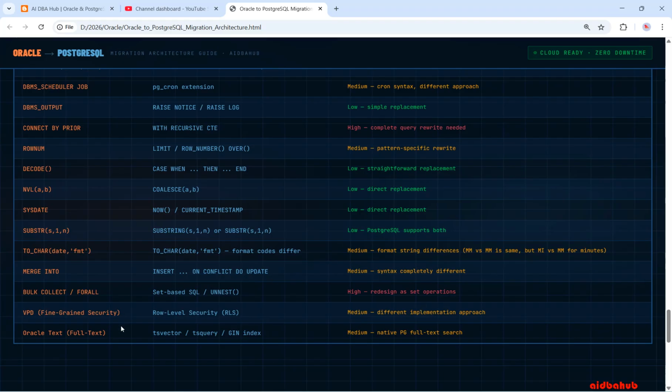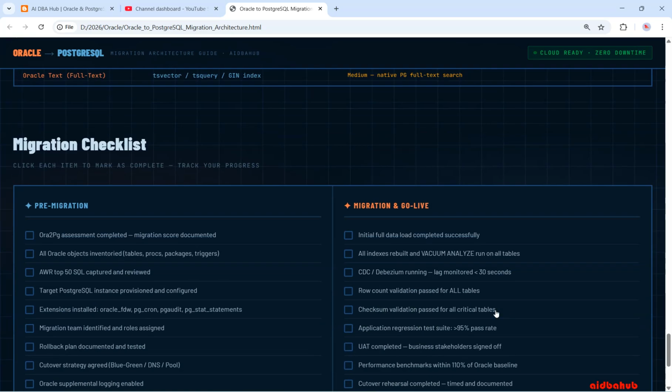VPD fine grained security, it is row level security, RLS, medium effort, different implementation approach. Oracle Text, full text, tsvector or tsquery or GIN indexes, it is medium effort, native PostgreSQL full text search.